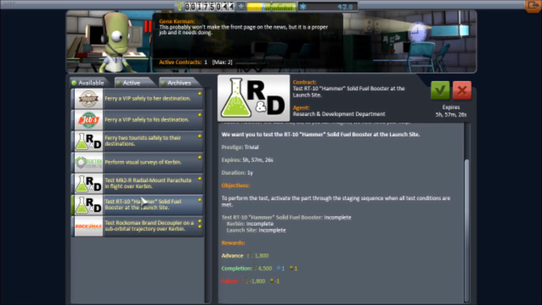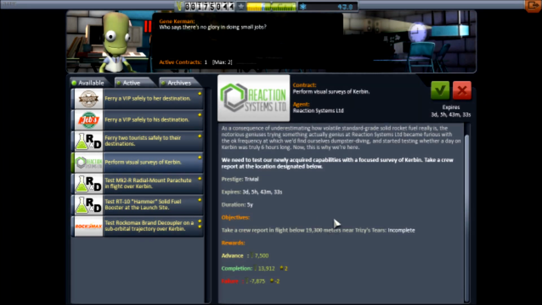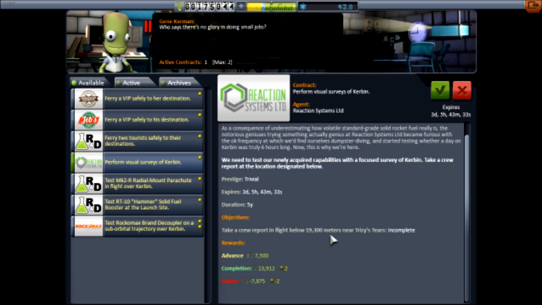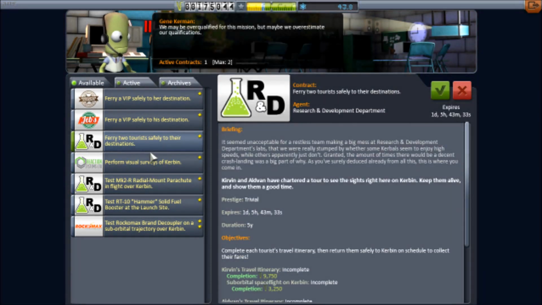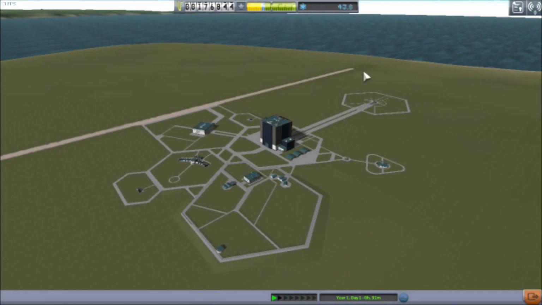Oh, the launch site? Oh, this is easy. Easy. These are also easy, but they are extremely time-consuming. Insanely time-consuming. At one point, I did a couple of those. Most of them have more than one place you have to go to. It basically takes around an hour to get to most of those, because they're like halfway across the planet. They do pay decent, though. They're good for reputation, but sometimes you just gotta get them out of there. But we will test the hammer, because I know an easy way to do this.